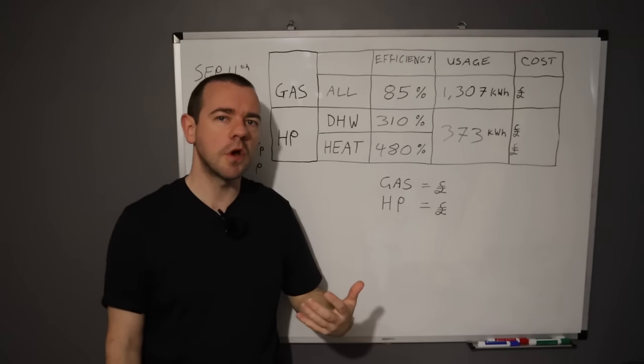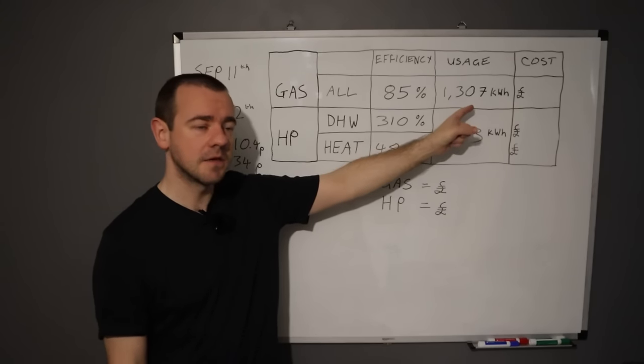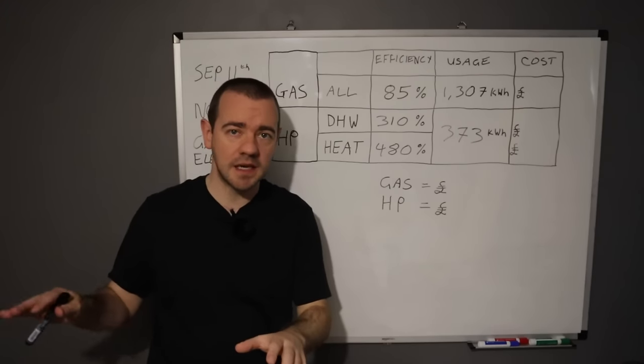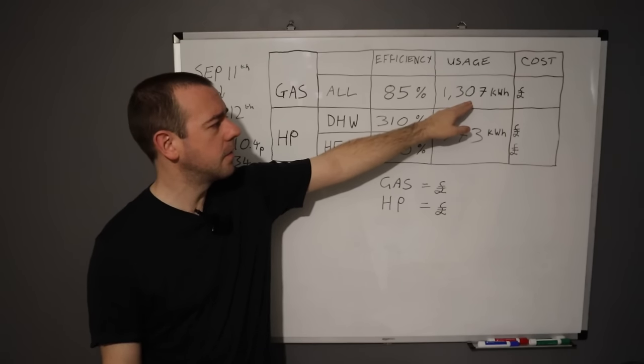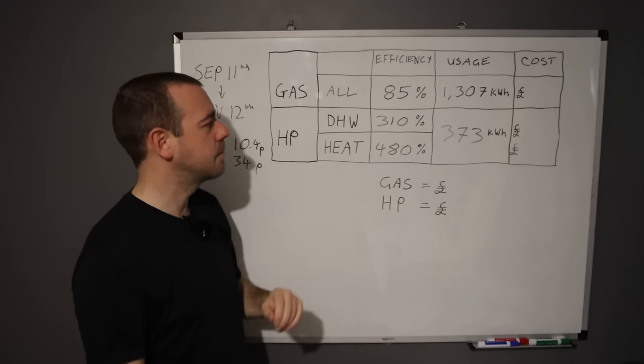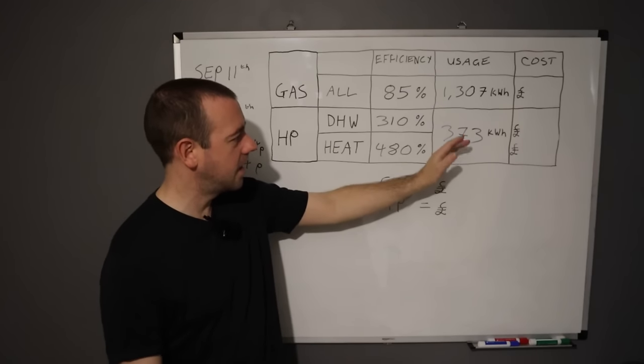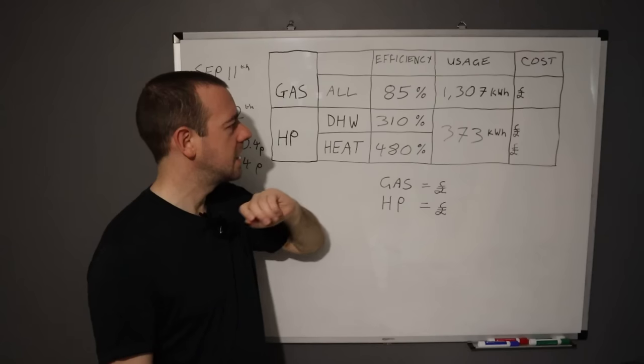So you've got a one size fits all solution versus a custom solution, and of course a custom one's always going to be better. If we put the same effort into a gas central heating system, getting all the heat calculations done, making sure the radiators are sized properly, then that would be lower. But very very few people do that or get it done with a gas boiler. So that and the efficiency accounts for why we're looking at not far off a megawatt hour of difference in just two months.